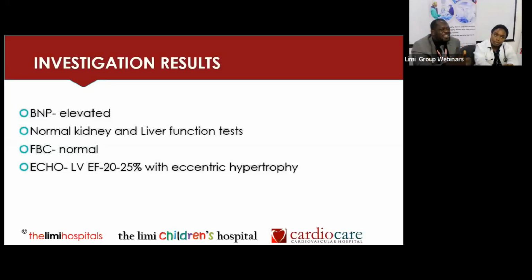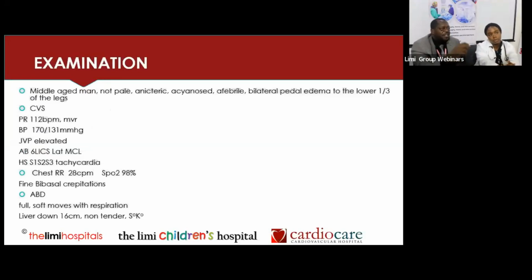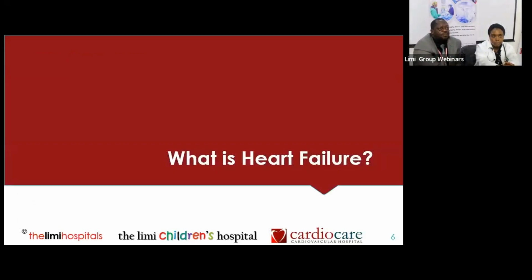So at least at our level, we had the opportunity of doing some of this extra investigation, but from the history and examination, that's where we want to really focus on today, so that we'll be able to pick the important symptoms, the important signs that are needed to aid the diagnosis. And whatever investigation, even if it's just chest X-ray, if it is an ECG we can do at our level, we can put everything together, and that can help us to make our assessment, at least make a provisional diagnosis that this patient is likely or could be having heart failure, because that is going to help us in deciding: do I give this patient a lot of fluid? Do I give this patient some type of medication? And before we even send to the next level of care. And so that's the main reason for this presentation. And as we go on, we'll be making reference to this case. I'll be pointing out things that could have been done better or things that were appropriately done.